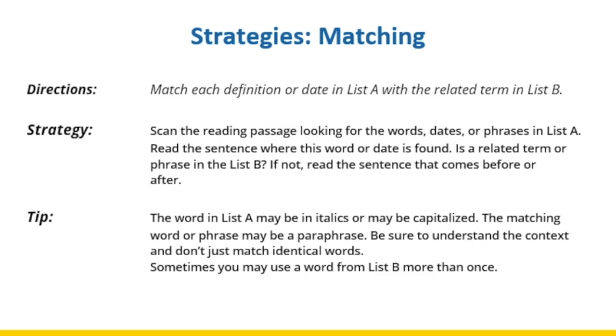Remember, the word in list A may be in italics or may be capitalized. The matching word or phrase may be a paraphrase. So you have to make sure to understand the context and not just match identical words. Remember, sometimes you may use a word from list B more than once.